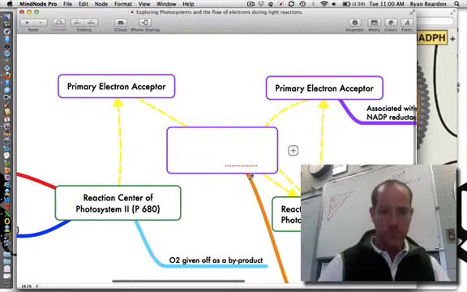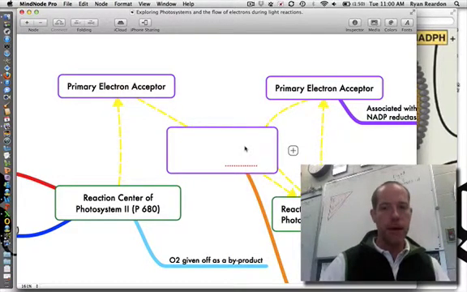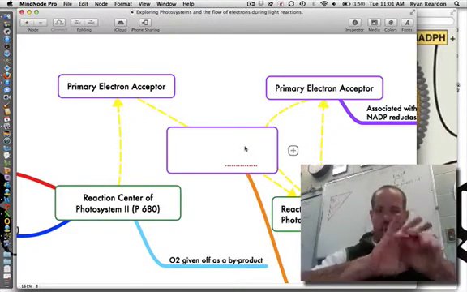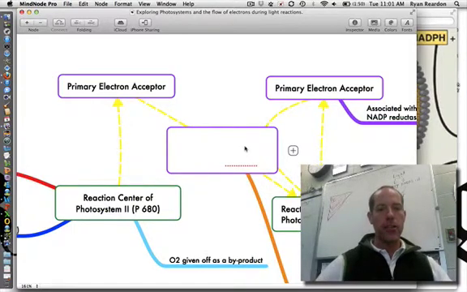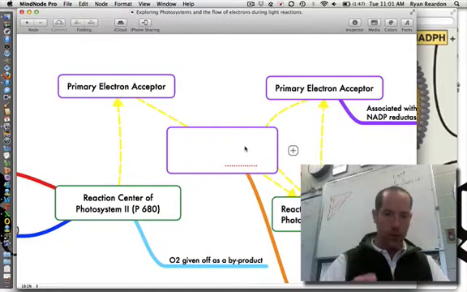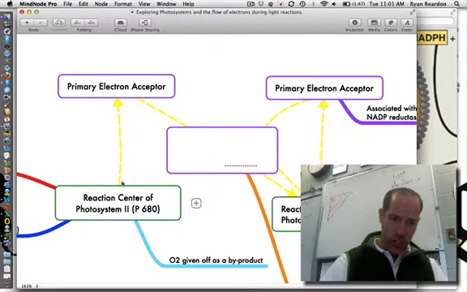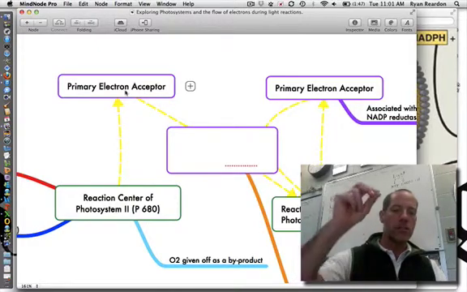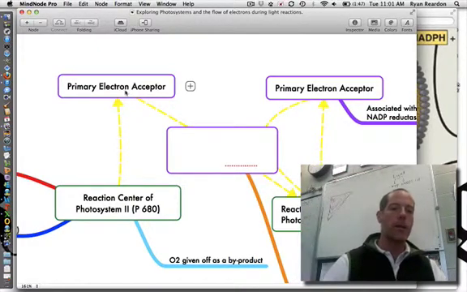So what I want you to see in this mind map that I developed is stripping away all the phospholipid bilayers, stripping away all the individual proteins that make up a photosystem, and really just concentrating on the essentials. What I want you to imagine right here in this green box is the reaction center of photosystem 2. This is what we call a special chlorophyll A molecule because it sits inside that photosystem. And above it, there is a protein, here in purple, which we call the primary electron acceptor.